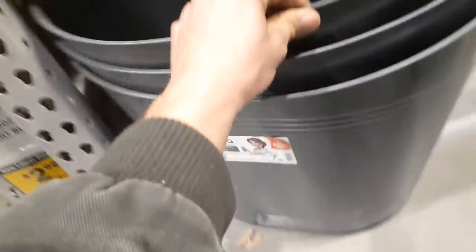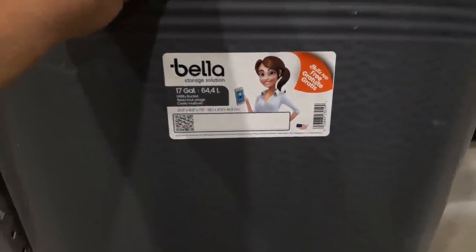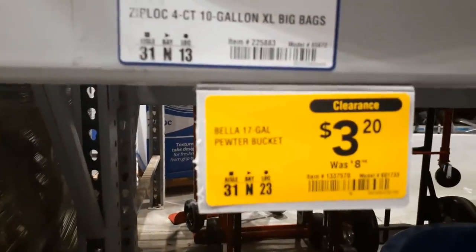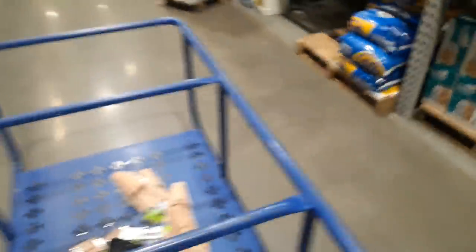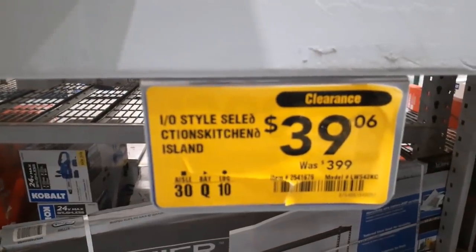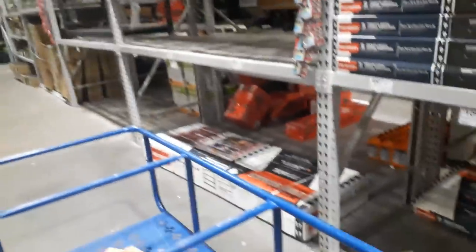These Bella Pewter buckets - I've seen a buddy, Joe, J Real Deals, he's found them as low as a dollar. I might actually look these up really quick - there's the UPC and item number. The price is $3.20 and it says they have two of them, but there's three. Keep your eyes peeled. They don't have this, but I wanted to show you the tag so you can look up the item number - this is a kitchen island, I got one of these the other day but just one, it's very heavy. You can always have them scan the tag if you'd like to see if they have any more in stock.